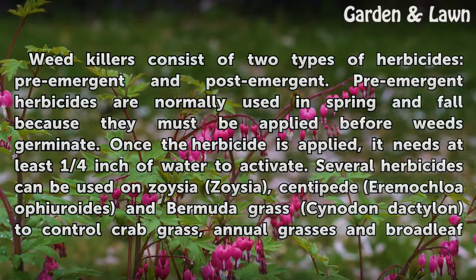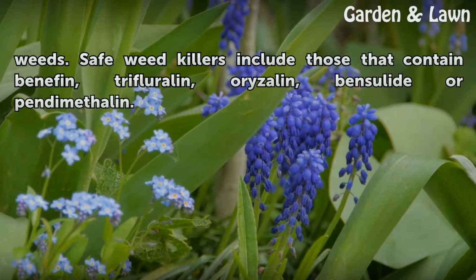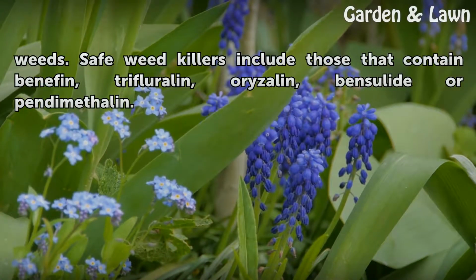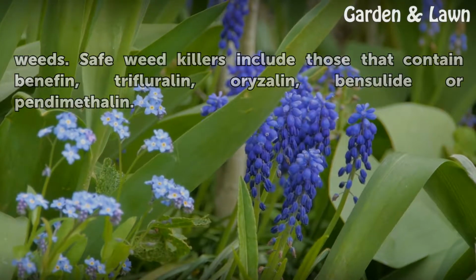Several herbicides can be used on Zoysia, centipede, and Bermuda grass, Cynodon dactylon, to control crabgrass, annual grasses and broadleaf weeds. Safe weed killers include those that contain benefin, trifluralin, oryzalin, bensulide or pendimethalin.